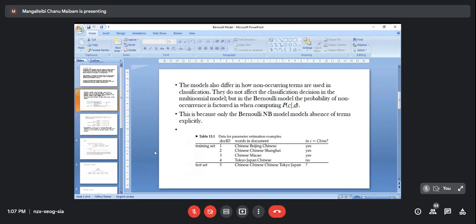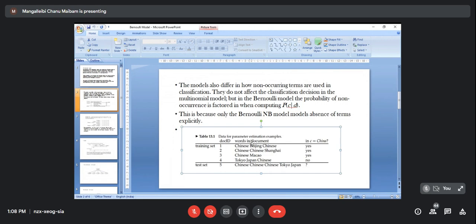What about this one? Bernoulli's model, it is already with you. Yes, ma'am. Okay, fine. Okay, we will see now Bernoulli's model. This is also, as I told you, similar with the previous, but little bit different here. Okay, so let us see what is the difference in Bernoulli's model and Bayes' model. So now in Bernoulli's model, as I told you, it is similar with binary independence model. So binary, it takes zeros and ones. Okay. So the same example, I have written it again here.